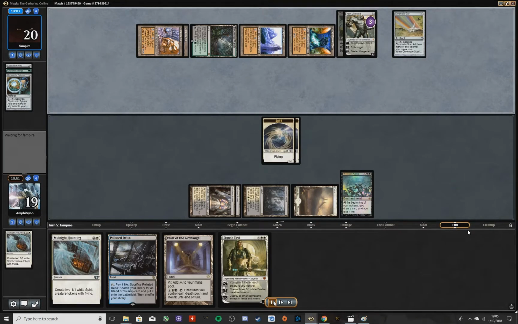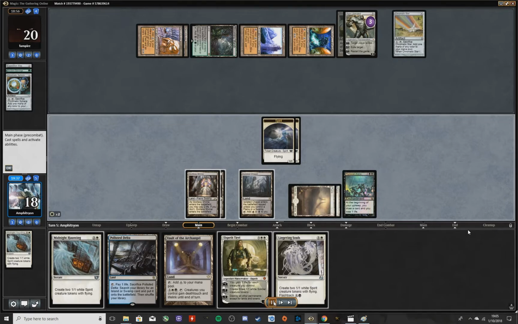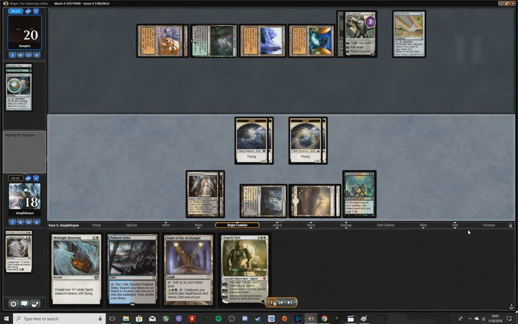All right, Midnight Haunting for 2 tokens. On tap, draw 2 cards. Linger's not a terrible draw. So at this point, I know I've got Elspeth. I only need to plus her once.